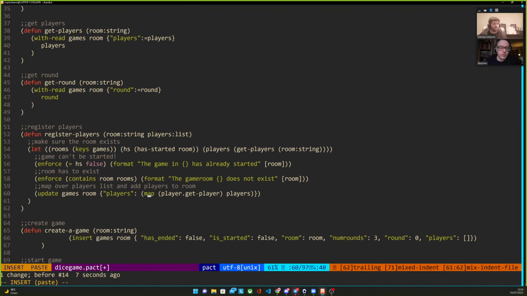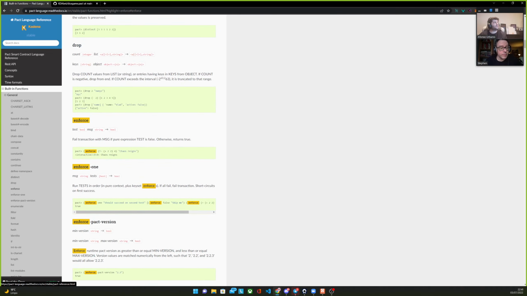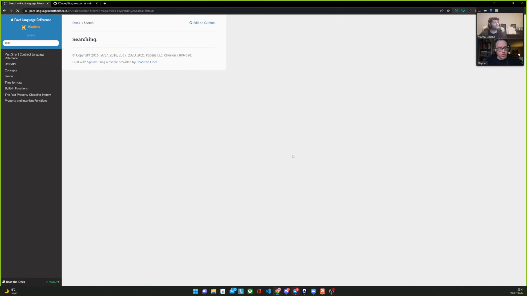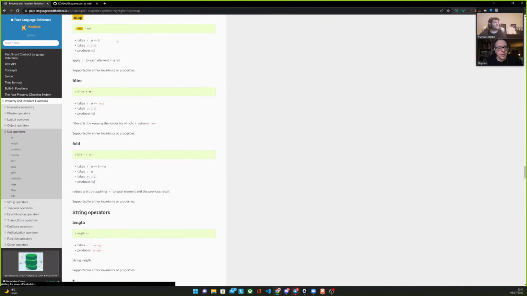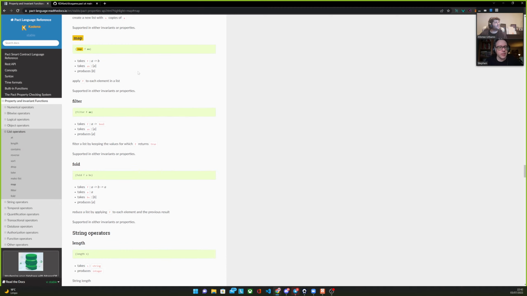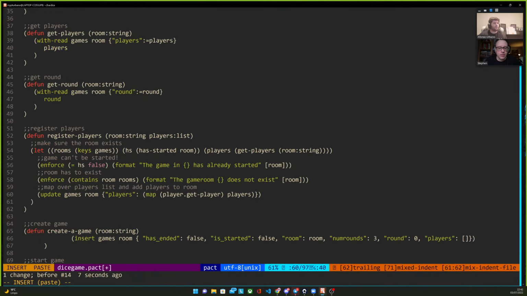Map's an important function. When you're dealing with a list, sometimes you've got to do something to everything in the list, right? So you're bringing map to it, and then you're transforming that list data into a new list. So it's list to list. That's all it is. So apply some function F to each element in a list. Okay, applies a function to each element. Makes sense. Okay. Now we go back. Now it all makes sense. It all clicks.